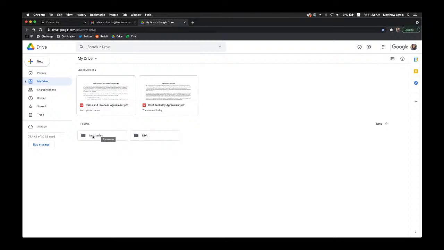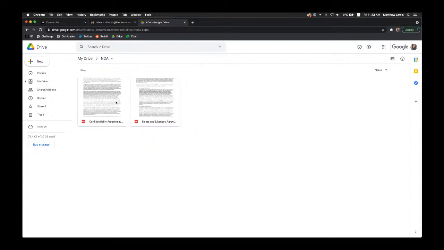So that's your docuseries folder right there. And you can add folders. You can put your assets in here. You can do whatever you want. This is your Drive. These are just the things that we add that we also have access to ourselves. And then your non-disclosure agreement. I'll just go ahead and review these things.